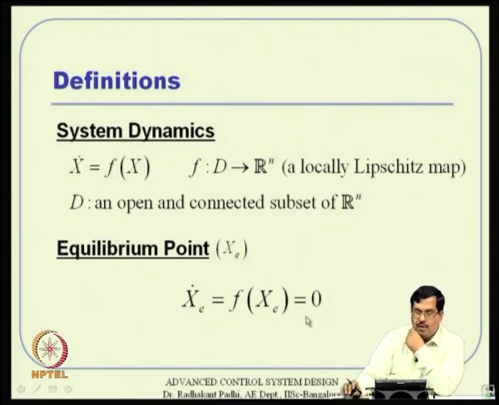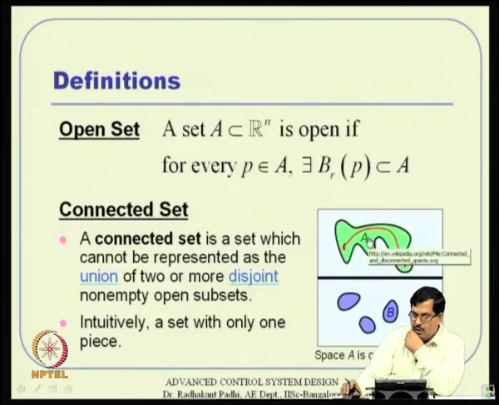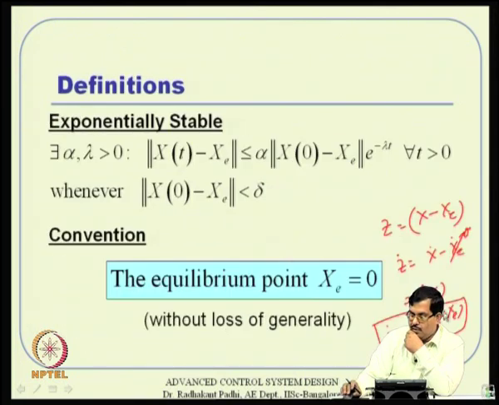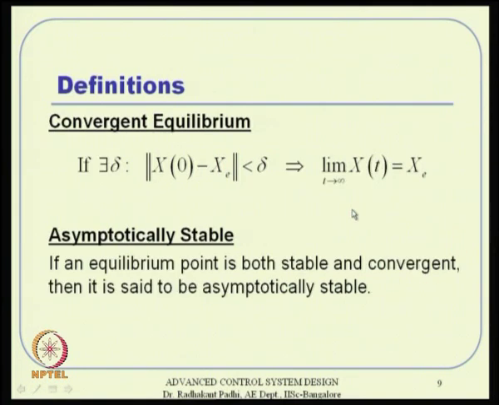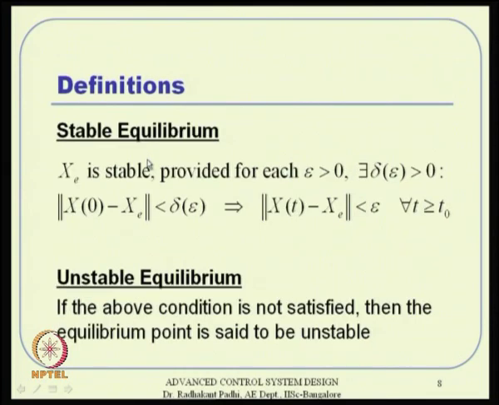So, this is the motivation. Then we studied further. x e turns out to be an equilibrium point, but with change of variable we will be able to tell that x e is 0. So, if the original system equilibrium point is non-zero, then you have to do this coordinate transformation first and then interpret the system in terms of variable z, then proceed further to show the Lyapunov theorems. Okay. Then we studied these definitions of open set, connected set, things like that.